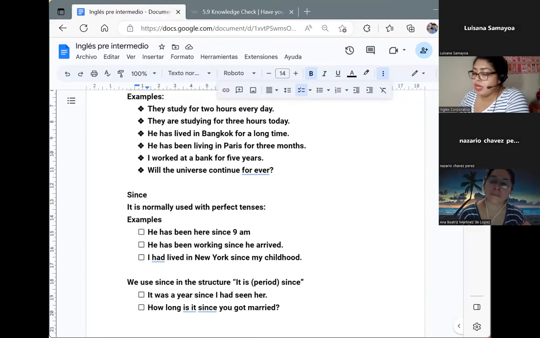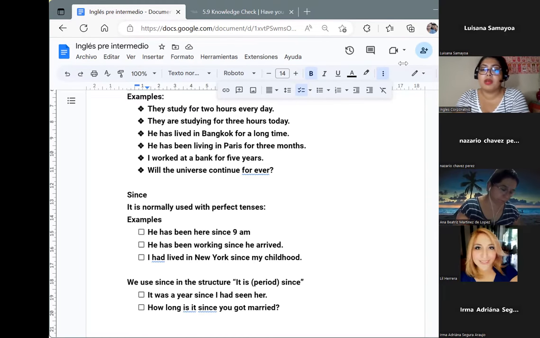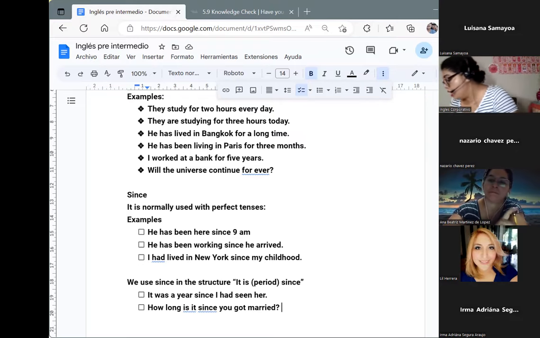And in some cases, we can think that they are not important for the English language. But you can see that when we are learning a new language, we need to focus also on the small things. Tenemos que enfocarnos también en las cosas pequeñas. Estas son palabras que a veces nosotros no le ponemos mucha importancia, sino que así como nos salió, así la vamos a decir y así la vamos a dejar. Y si me entendieron, qué bueno. Pero a veces no es así, sino que tenemos que enfocarnos en cómo nosotros lo aplicamos a las conversaciones.